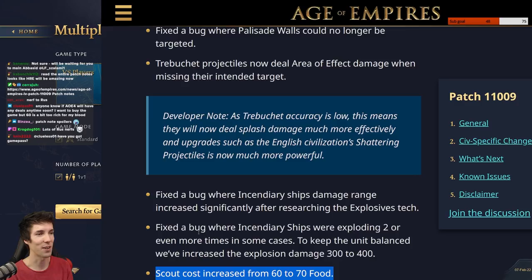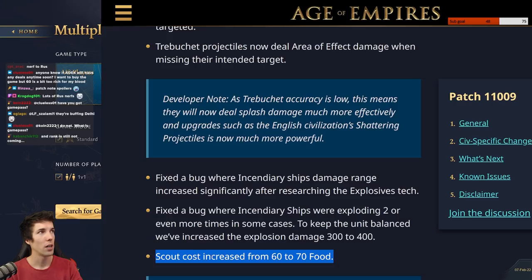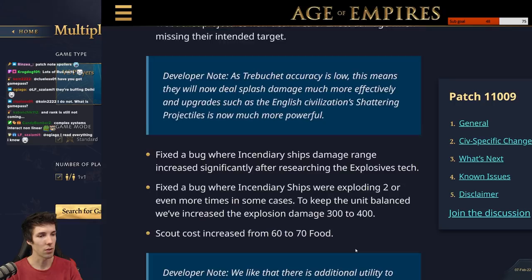This is a double nerf to scouts. It's going to be a nerf to professional scouts upgrade, to Rus, kind of, potentially to the Mongol scout rush. So all together, yeah, it will change some things, but I think it's a small enough change not to be super huge.